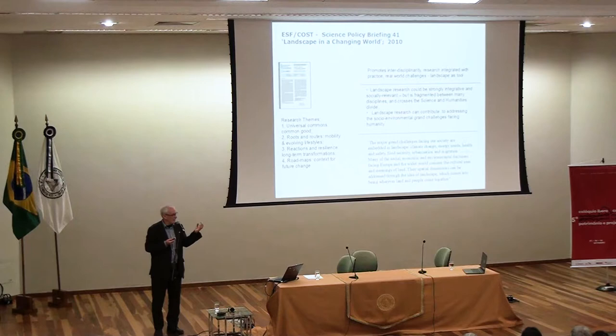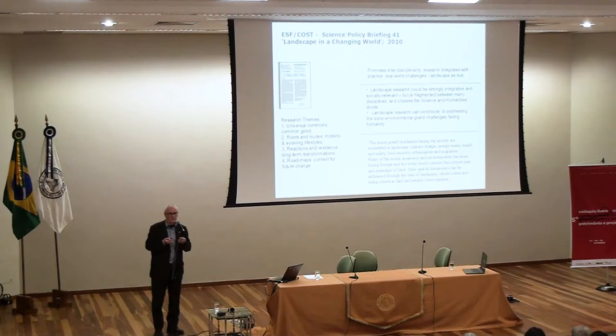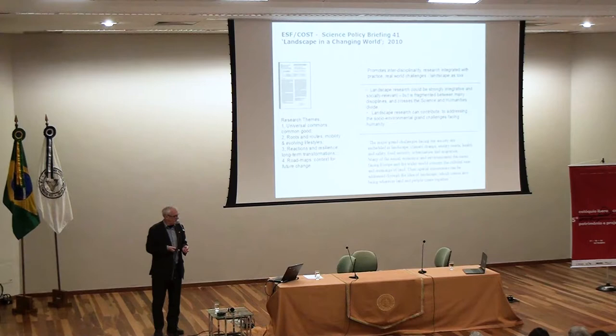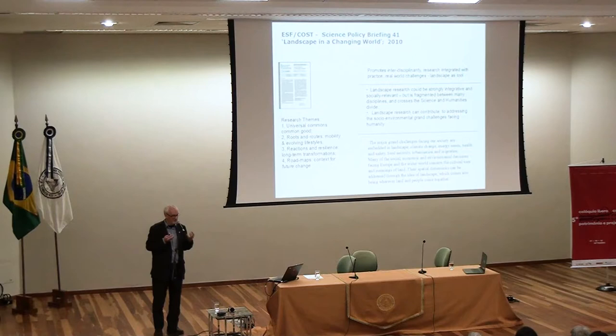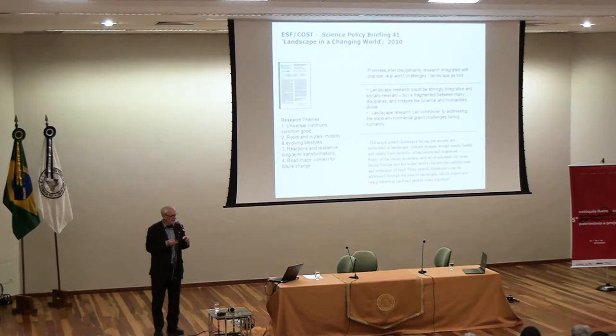The science policy briefing was trying to point out that landscape is not just a multidisciplinary topic but it goes across the main domains — it's both a scientific issue and a humanities issue, for example. And yet you'll find people sitting in their own little disciplines, hardly reading each other's literature. You can read almost any advanced landscape research paper and look at the bibliography and see only one discipline represented. The science policy briefing is basically trying to point out that because of this fragmentation, if even a fraction of those boundaries can be broken down, if even occasionally the disciplines can work together, landscape becomes a really powerful integrative force.